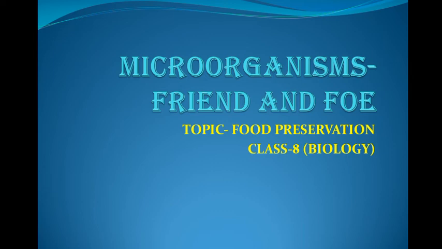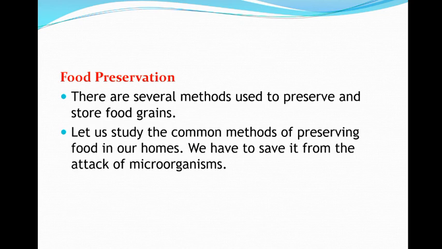First of all, there are several methods used to preserve and store food grains. Let us study the common methods of preserving food in our home. We have to save it from the attack of microorganisms. Actually, food is spoiled by different kinds of microorganisms. There are some common methods for preserving food materials. So let's see the common methods.